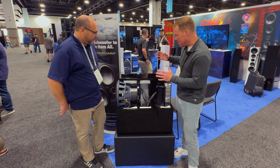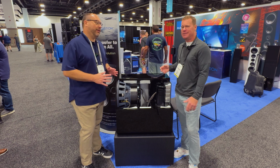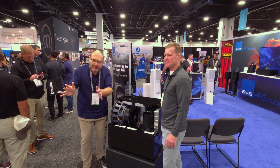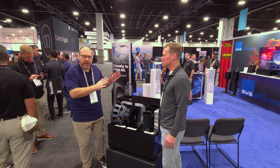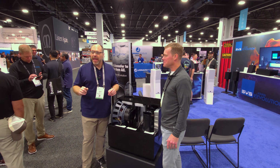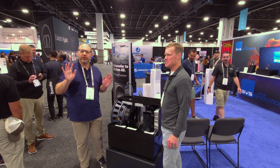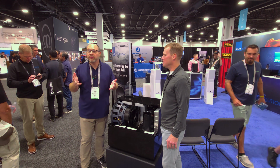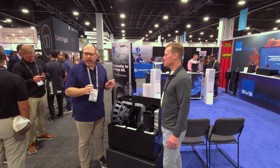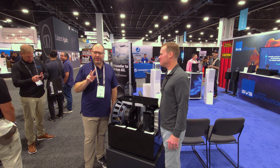We're demonstrating two of these beasts in our demo cabin over here, which is about a 12 by 12 space. It's ridiculous. For the people that haven't been to Cedia or another trade show where SVS is at, you'll see a lot of booths with a lot of subwoofers, right? And they'll be like, oh, we're running 15 18s or 24 36-inch subs, just a huge number of subs. You can hear it from the outside and you're like, oh, that's impressive. Well, you walk by this and you're like, what is going on? And they're like, oh, 2. Yeah. And you're like, holy snap.